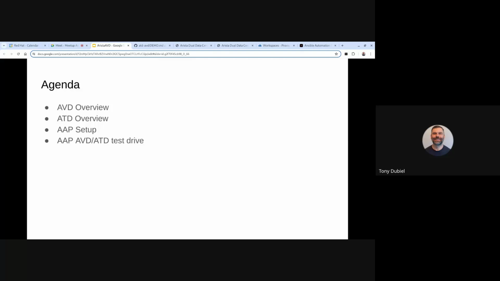So if you have a lab with all the same components, or if you don't have a lab, you could potentially work through your Arista team to have access to a test bed as well. So if you want to test drive Ansible in a similar type of sandbox, that is also an option available to you. And the AAP setup would be similar regardless of whether we're talking about a test bed or building your own lab. In your environment, you would have to do a similar configuration on the Ansible side of things.